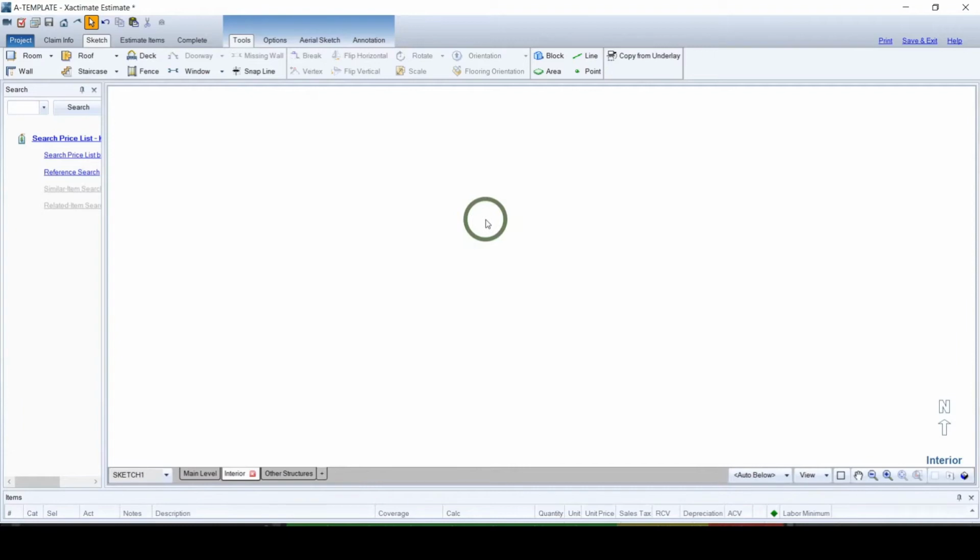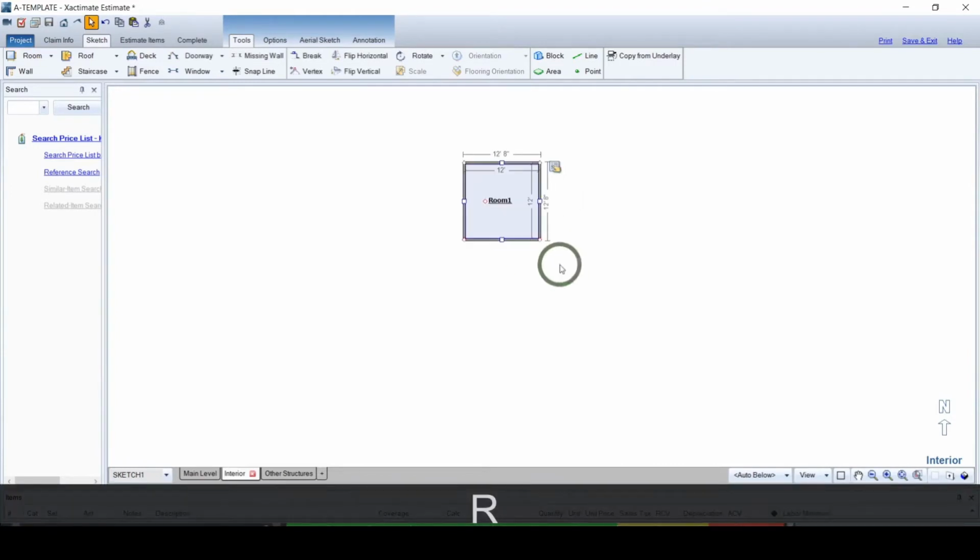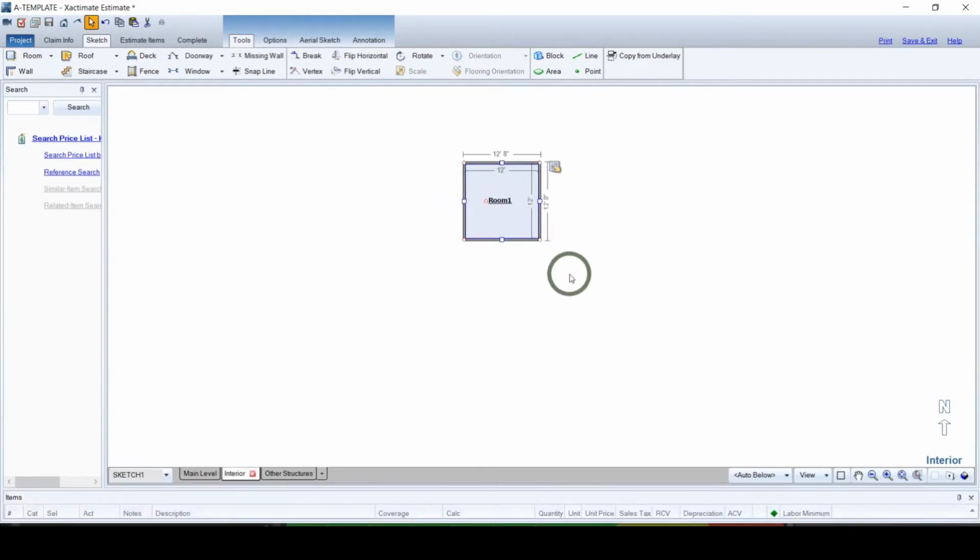Okay, so first thing, obviously, you're going to need to know the dimensions. You'll want to know the outside octagon as well as the tray inside octagon size. Just for simplicity's sake, I'm going to use a default size, and we'll go from there. So I'm going to hit the R for the room key. It's going to give me the 12 by 12. First thing we want to do is highlight the whole thing and grab this one corner, either one will do, and drag it in till we make a triangle. So it's a left click and drag in.